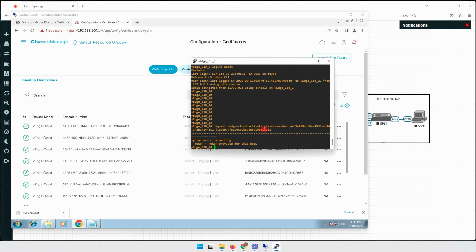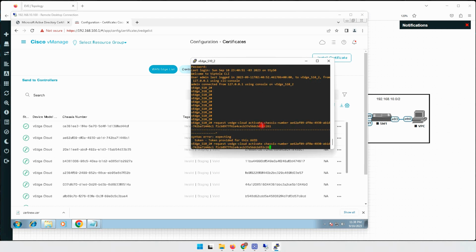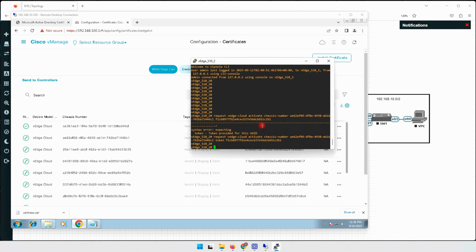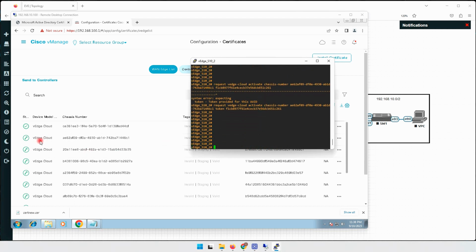Okay, this is the serial number and chassis number, and then token. Okay, now it's going to generate the CSR. Let's do the same for these two vEdge also, and then we can actually install all these three certificates together.